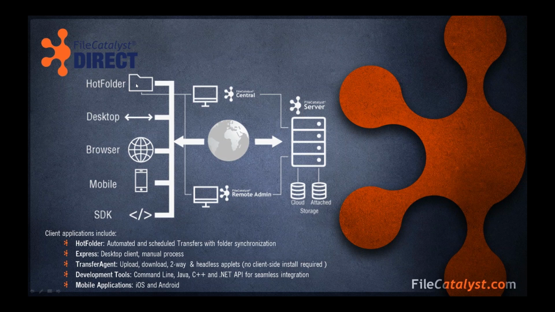Hot folder is our automation client. So this is our automation and synchronization client. So imagine hot folder can wake up, let's say at midnight, check for new files over here, and then automatically upload them to the server and put them in the right storage here. And vice versa. It could be monitoring files over here. It could then locate new files and download files to a specific location on the hot folder.